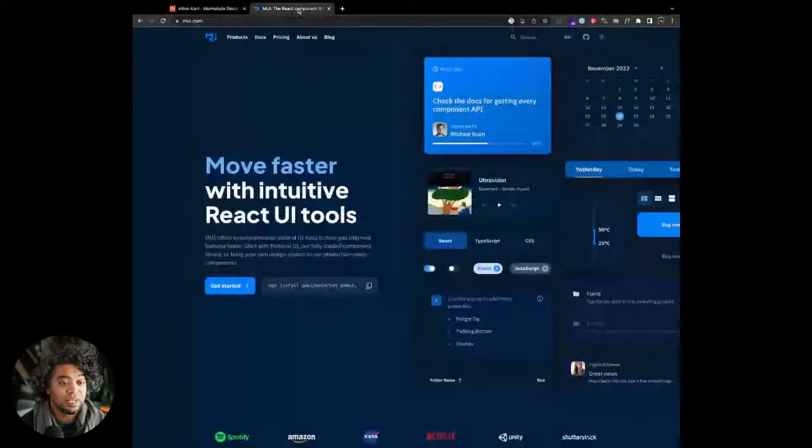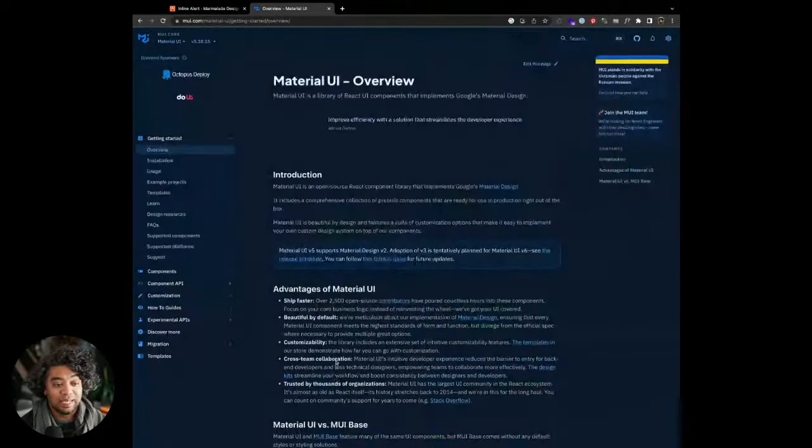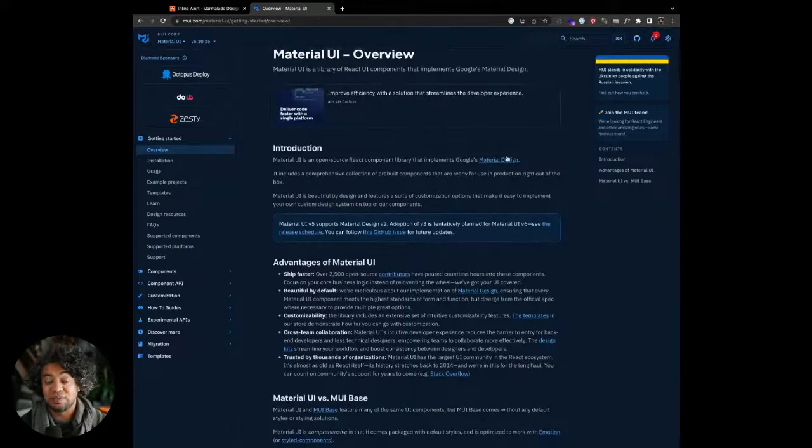Another example that I'll share is the MUI, which is Material Design's sort of UI component and component library and design system. So the same kind of thing exists here. If you go to MUI.com, it shows you how to use the material design system in code. If we click get started, there's a lot of instructions here and documentation on how you get started using a design system in code.